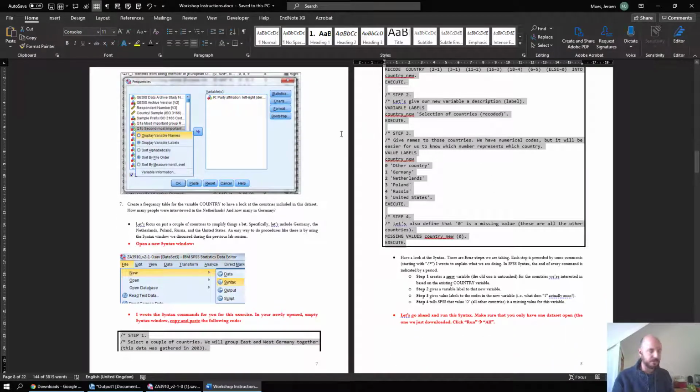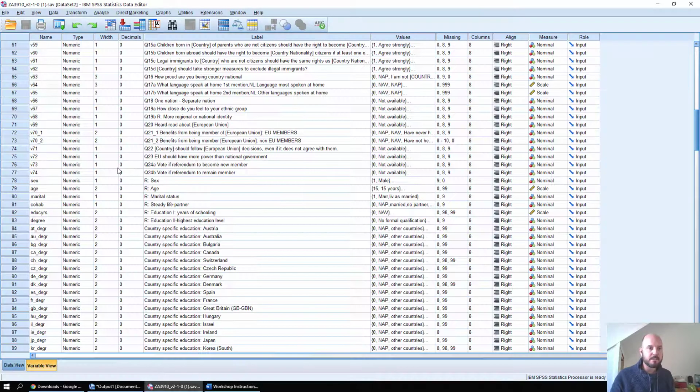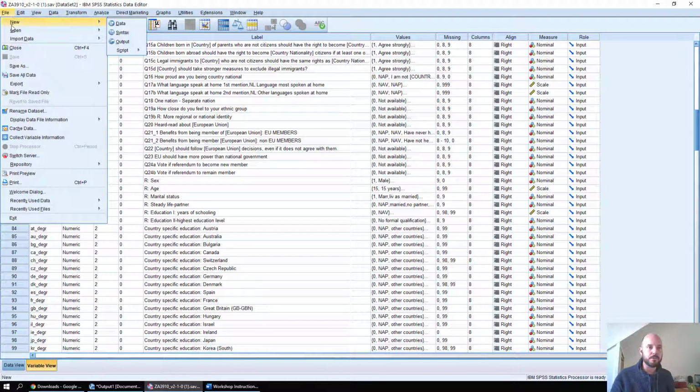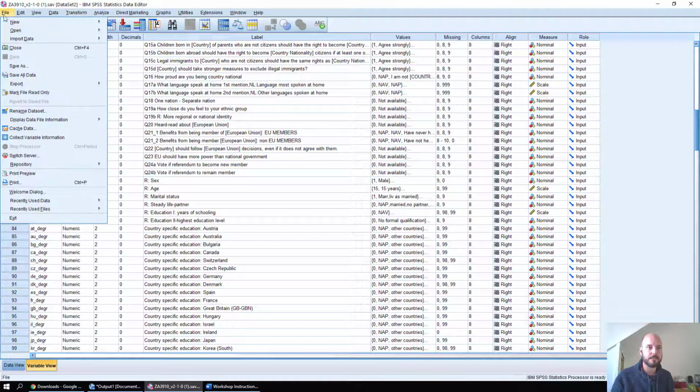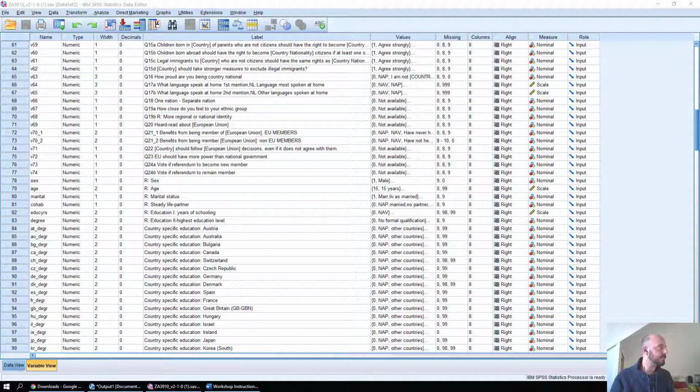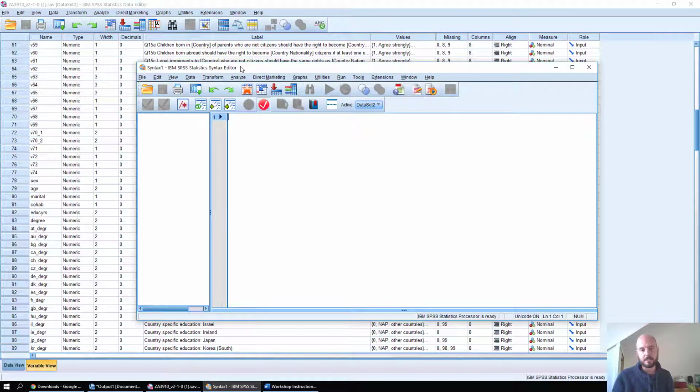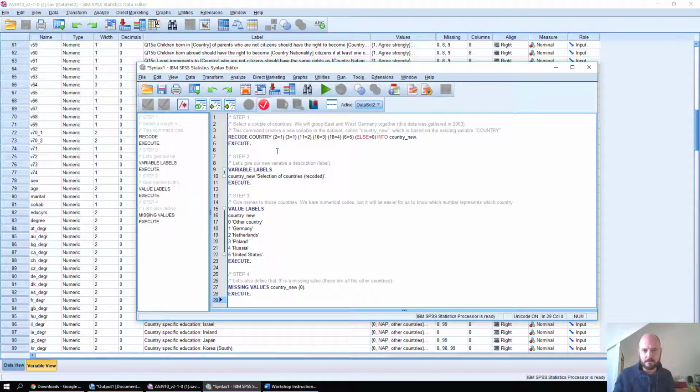So I'm just selecting this and doing copy, Control-C or Command-C, depending on your system. And then in SPSS, we go to File, New, Syntax. And just as a refresher, syntax is basically the programming language behind SPSS. So what I'll do is I'll just Control-V, or Command-V, I suppose, on a Mac. I'm not sure, I never use a Mac. But you can just paste it here, and this gives you the instructions for SPSS.